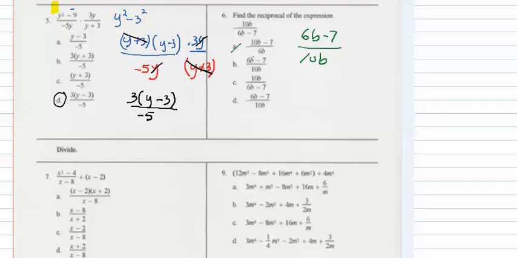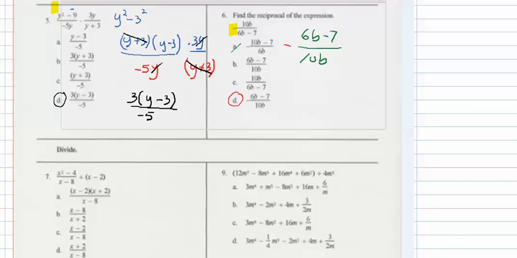Looks like, oh, see this negative right here? There's a negative out there, and it's really hard to see, so you're going to have to look really close, but there's a negative right here. It's a little extended. So as I look at that, because I'm not going to change the sign, it is going to be letter D, because I need to make sure I put a negative there, because there's one right there. So as you do this, look really close for those negative signs. And it's going to be that one, because you're going to keep that negative sign. So number 6 is D.